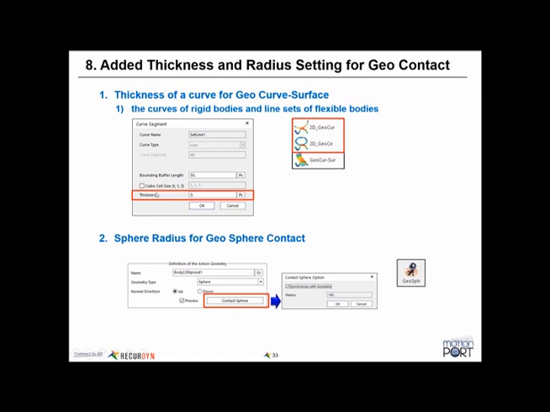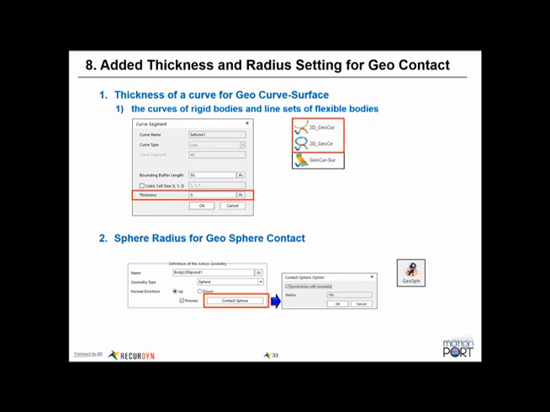The thickness is used so that even though the curve is like a one-dimensional topology, just segment to segment to segment, like a string, by putting in that thickness you have a finite thickness with regards to the contacts.